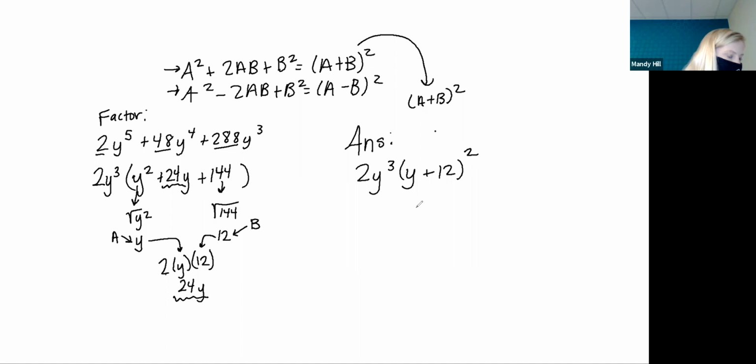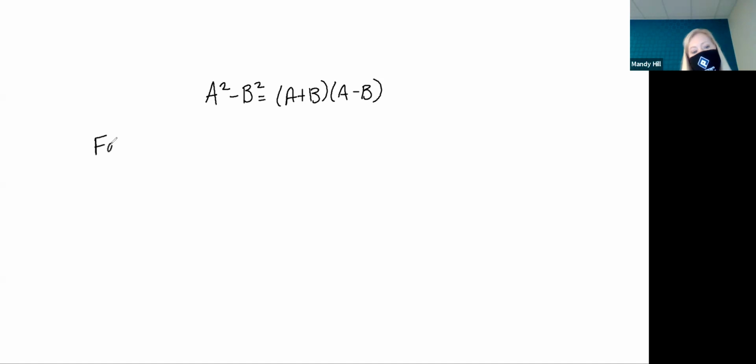We have one other type of special formula that we're going to talk about, and this one's easier to me. This is called the difference of squares. Okay, and then in the difference of squares, it says that if you've got a squared minus b squared, that is equal to a plus b times a minus b. So this one is, I feel like, really super easy to grasp. This is one of those cheats I would try to figure out.